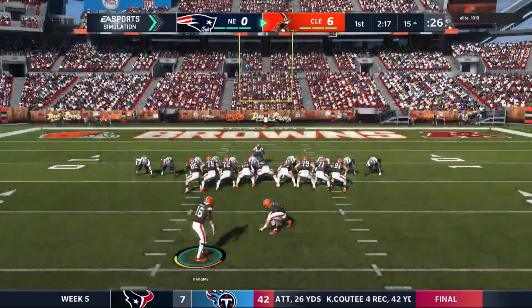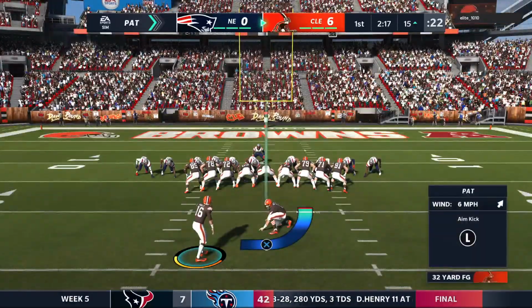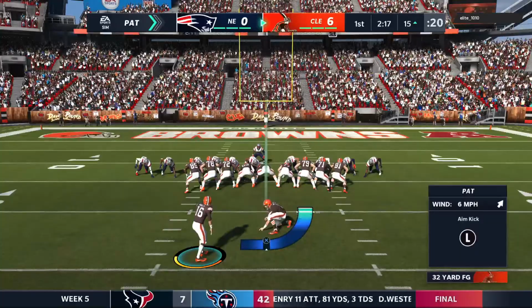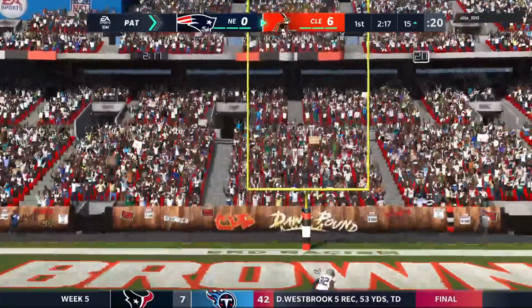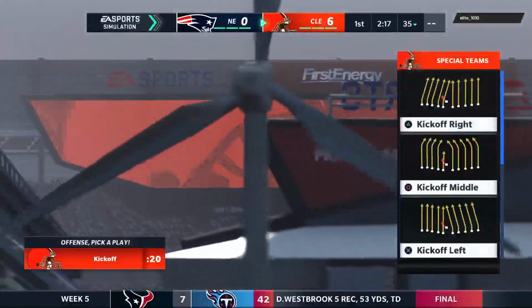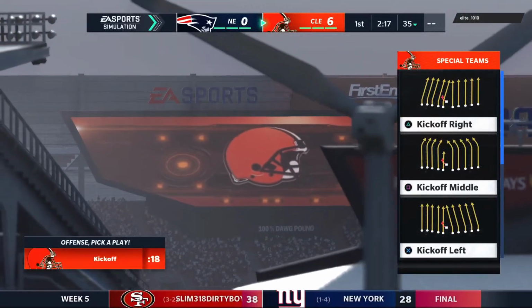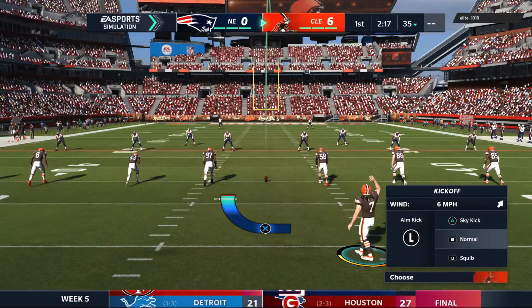Do you go back to our meeting with the offensive coordinator? Remember what he told us? Absolutely. With some teams, I script to probe in the early part of the game. Other teams, I script to attack. They've been in attack mode for these ball games and continue that in this one. And his kick is no good. An inauspicious start here kicking-wise as this one stays a 6-0 game.